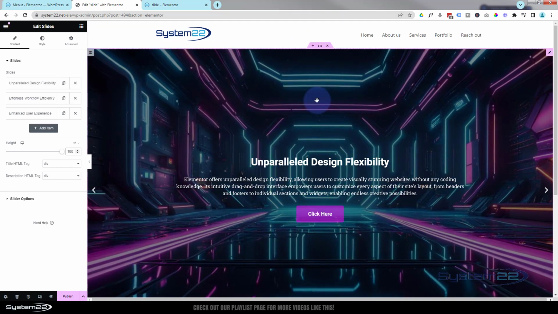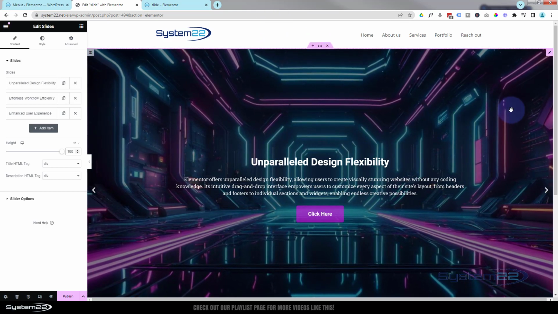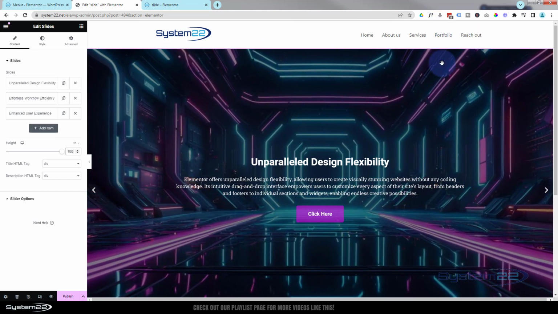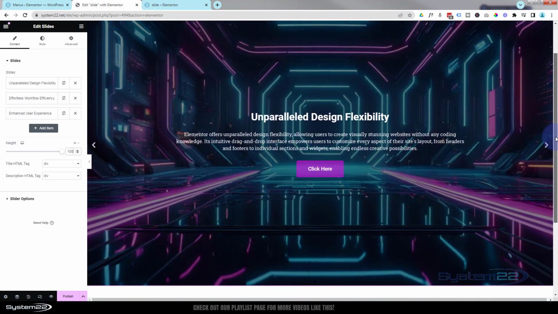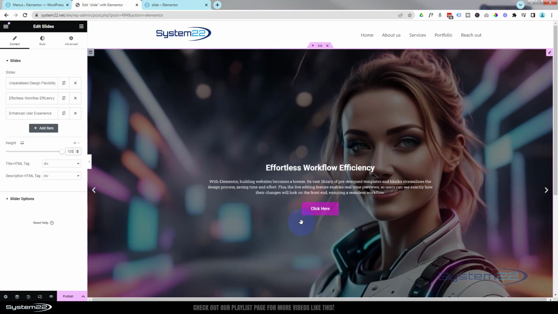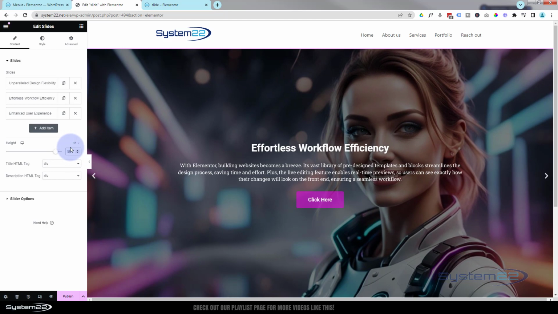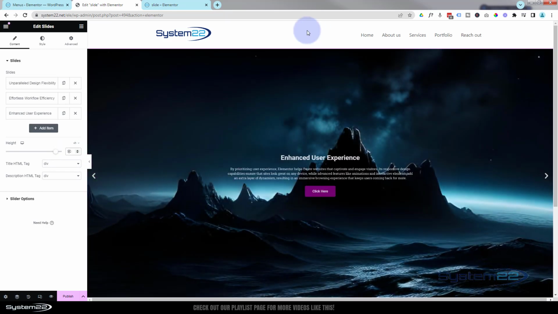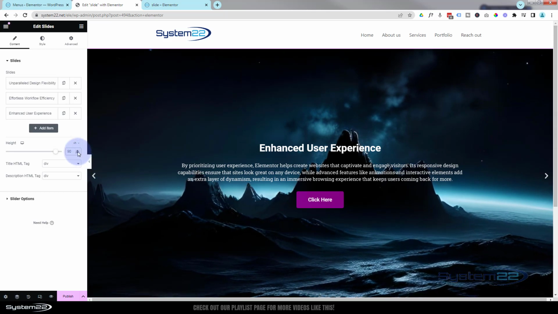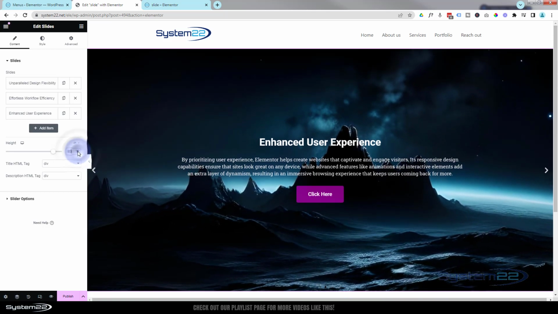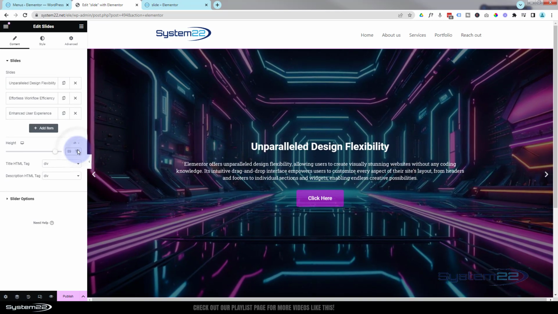But what we've got to take into consideration is there's a nav bar at the top here. So it's taking that in. If I roll this down a bit, you'll see there's that much space on the bottom here. So that's fine if that's what you want. But I want mine to be dead central here. So I'm going to take that down to about 90. That just gives us a bit of working room for this. And you can adjust it with the little arrows if you want to, until it's exactly the size you want. I think that works for me.